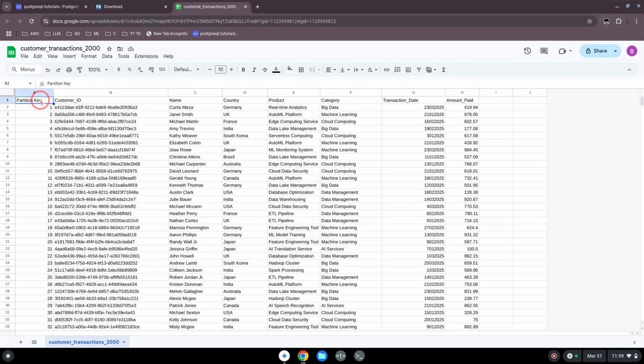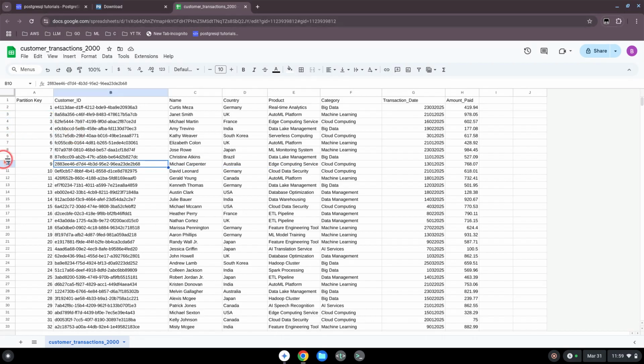So in the beginning, first of all, you have here on top your column names. So in this way, you have your partition key, you have a customer ID, you have a name, country, product, category, a transaction date, and the amount paid. For each of these columns, you see here the data, and the data is here structured in rows.